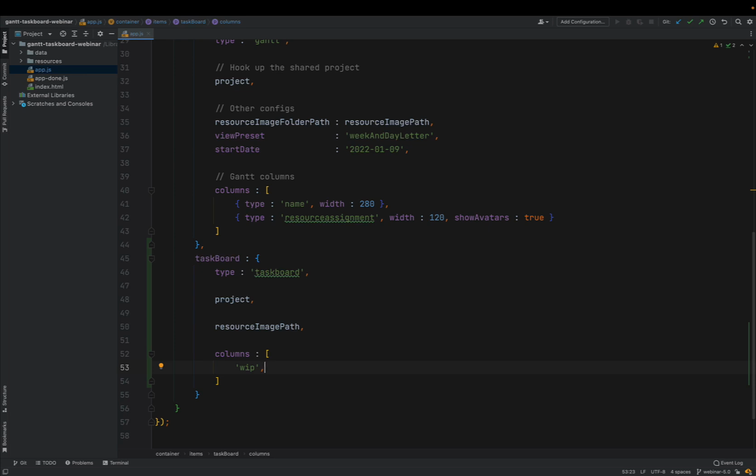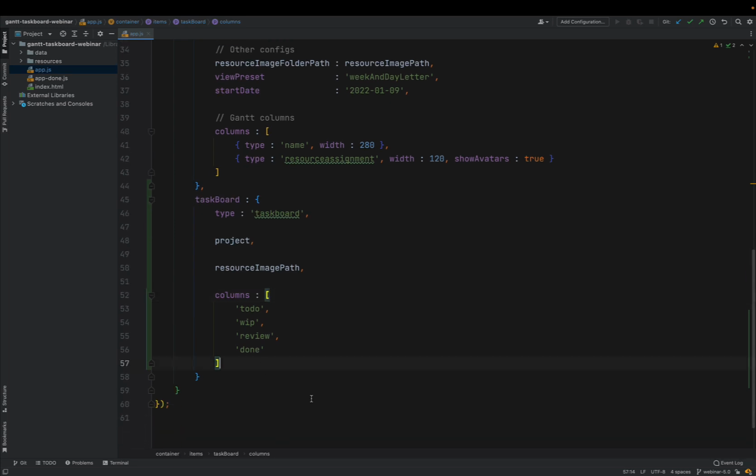Let's see. To do, work in progress, review, and done. It's also possible to configure different titles on the columns, different colors, etc. But we're not really here to demo taskboard. Just going to carry on here. We're going to use the status field to determine in which column a task belongs.